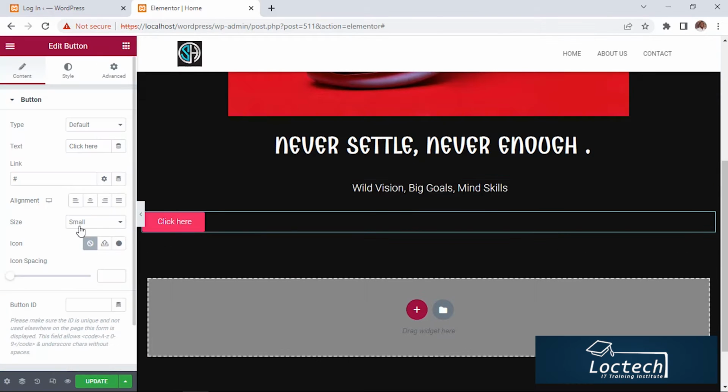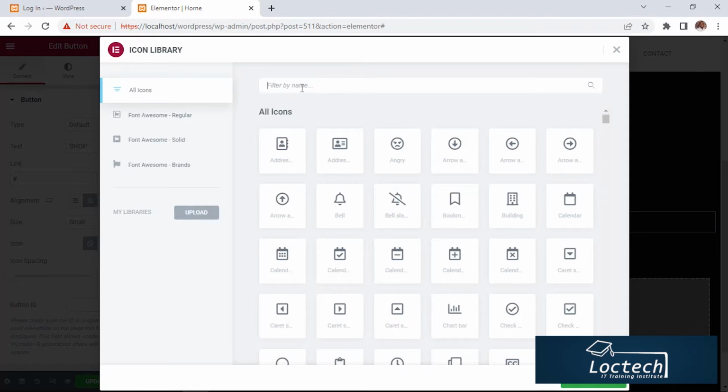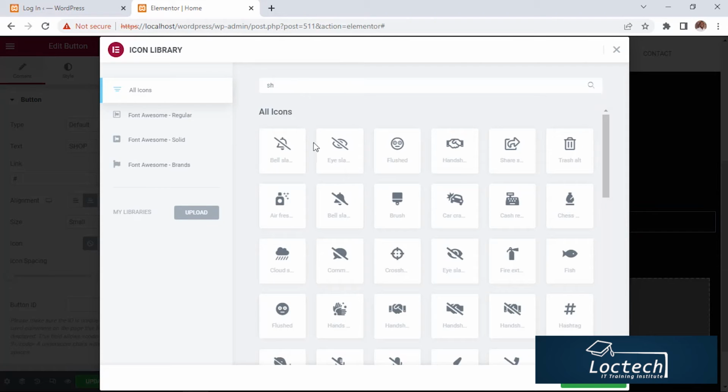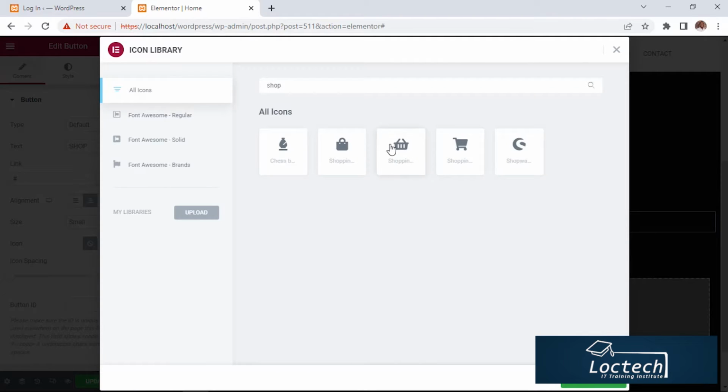I'm going to drop this inside here, and I'll place this at the center. For this I'm going to change the button value to SHOP, and I want it to be round, and bigger than this. I'm going to add an icon as well. I'm going to SVG here, and find shop. It's that easy, just find SHOP.